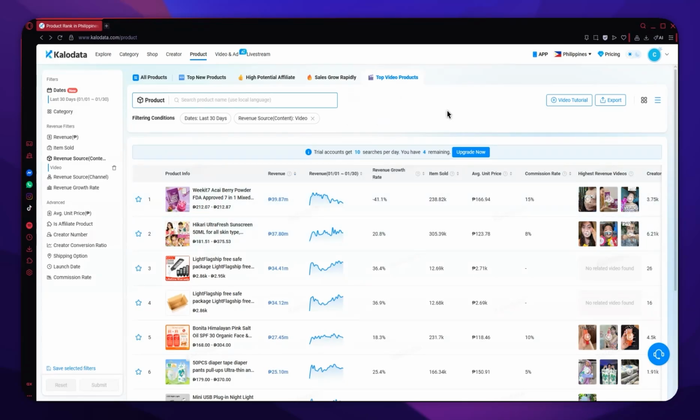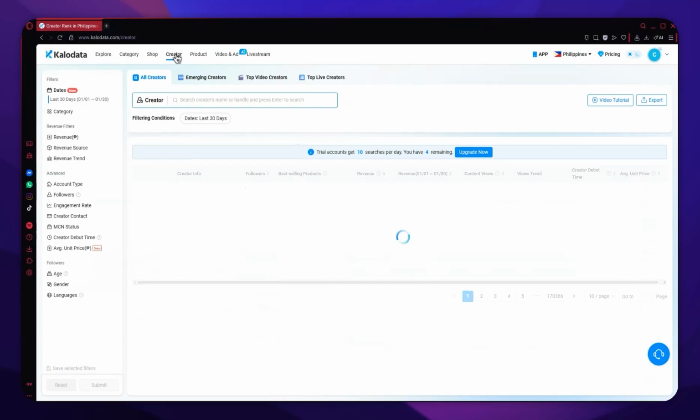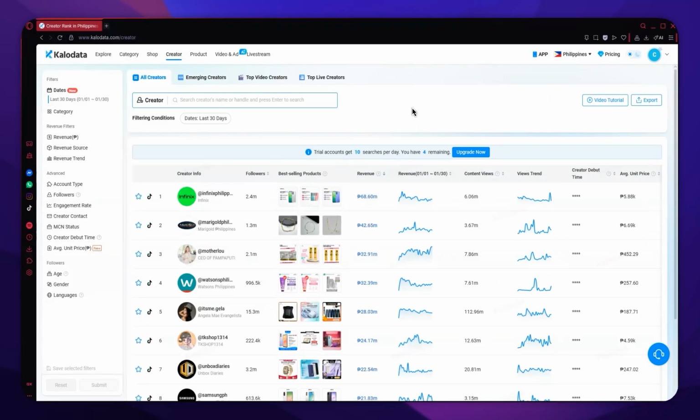Now next, let's talk about finding people to sell your stuff. Go to the creators tab right here. If you're a seller, you don't want the biggest celebrities. They are expensive and hard to reach. You want middle class creators. Here's a filter that you can try to use. For the followers, you can set it to maybe less than 50K. These people are hungry for deals, but still have an audience. So maybe 10K to 100K would be good. But since we can't use this, let's try to go for the less than 50K.